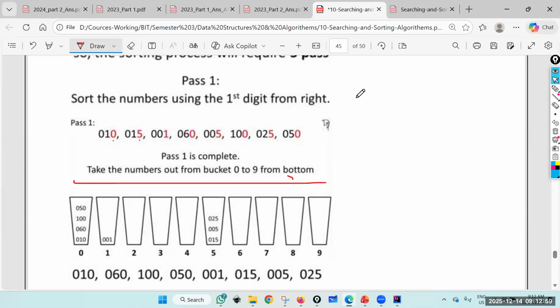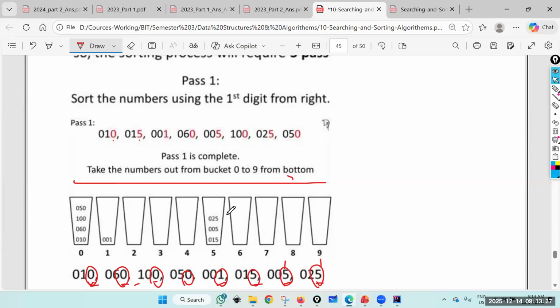Now you can see the last digit: bigger values are here, smaller values are here, intermediate values are in the middle. Now it's sorted by the last digit. There can be ties, that is fine. Only the last digit.